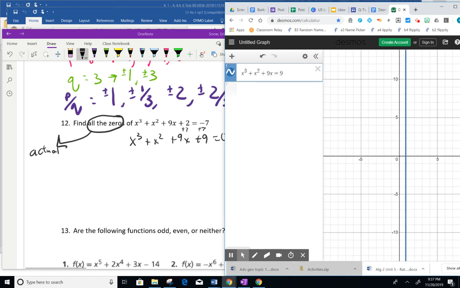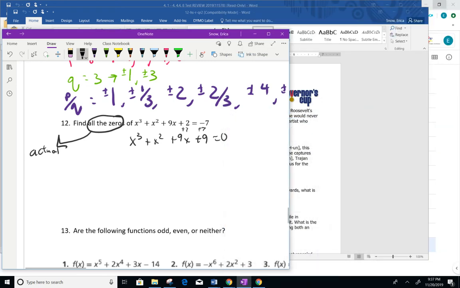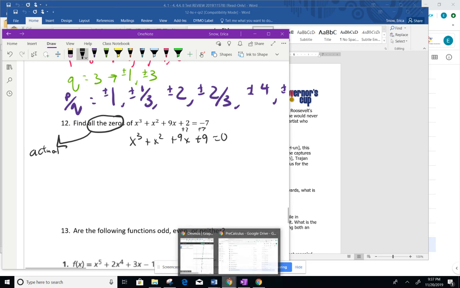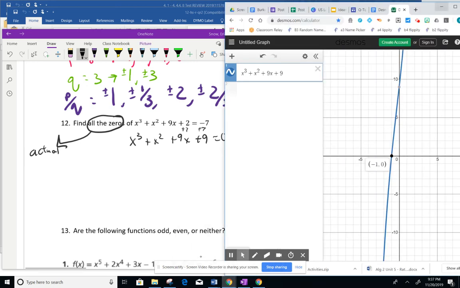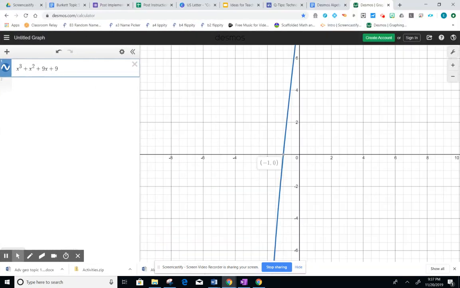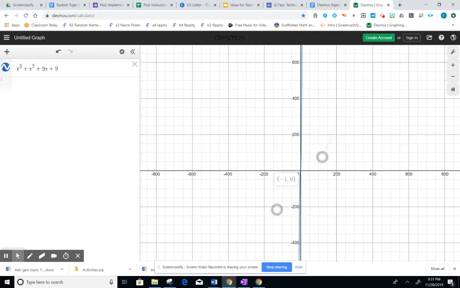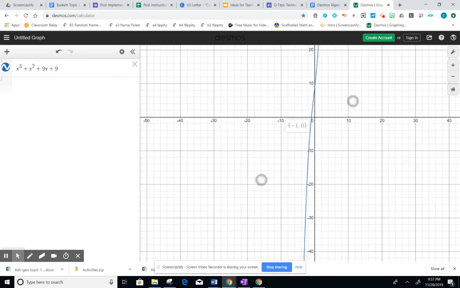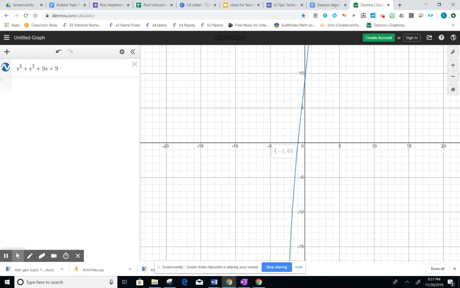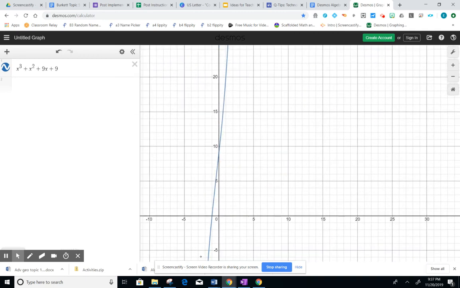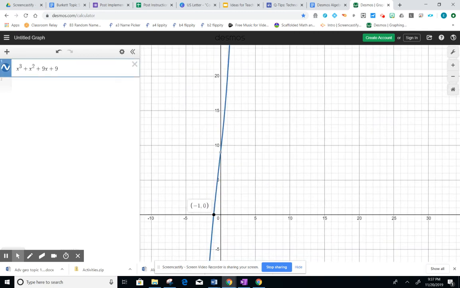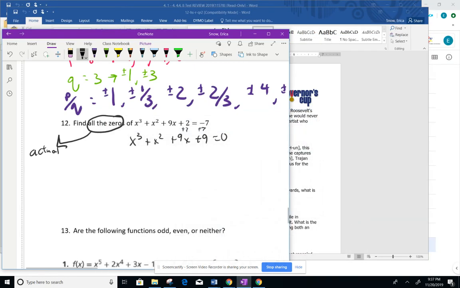And, oh, whoops, I put an equal sign. We don't want that. We want plus 9. So then our 0 is there at -1. And if you look at the whole graph, accidentally made it go away, sorry. I wanted to expand it. If you look at the whole graph for this, it's almost linear. It just has that slight curve to it. But our big news is that our actual zero, our real zero, is at -1.